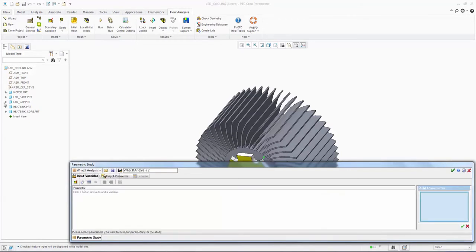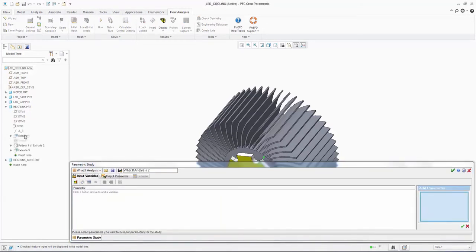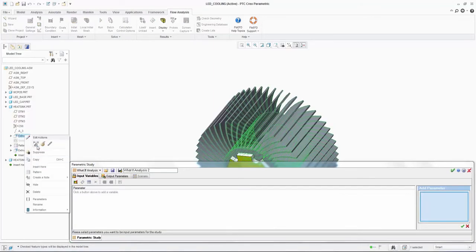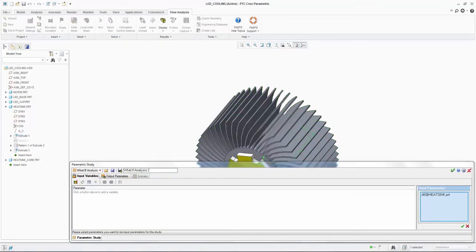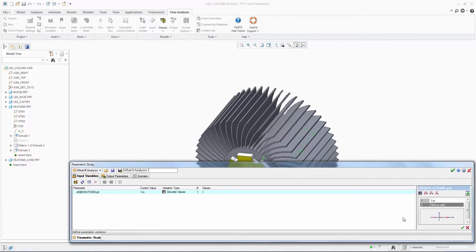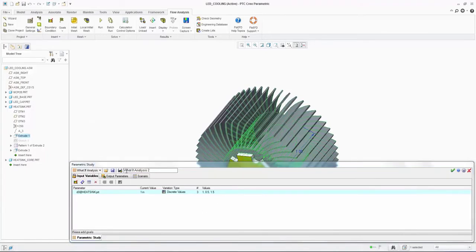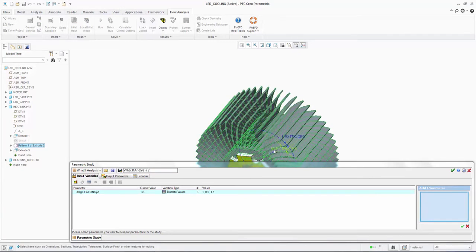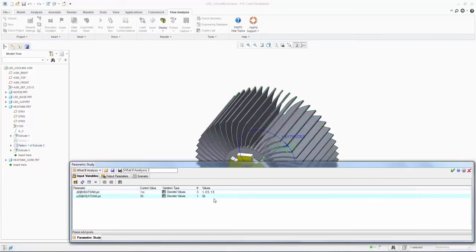We will again start the parametric study and then input the dimension parameters for first the extrusion length. We find the feature in the Creo tree and select the dimension, which on the default model is 1 inch. We select 3 variants ranging from 0.5 to 1.5 inches. Secondly, we input the pattern parameters by selecting the 50 extrudes variable, which is the default number of fins. We vary the fins between 20 and 80 patterns.